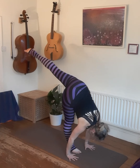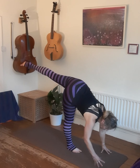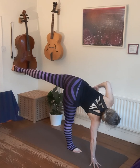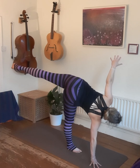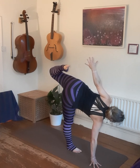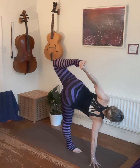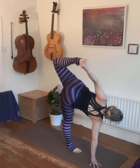Then we'll have a go at moving into a half moon balance. So with the right hand on a block or maybe just up on the fingertips, we're going to have a go at turning the body out to the left side and stretching the left hand up. Now, if you want a little challenge, have a go at bending the knee of the lifted leg. See if you can find that big toe and then just gently kick that foot into the hand for an extra stretch.